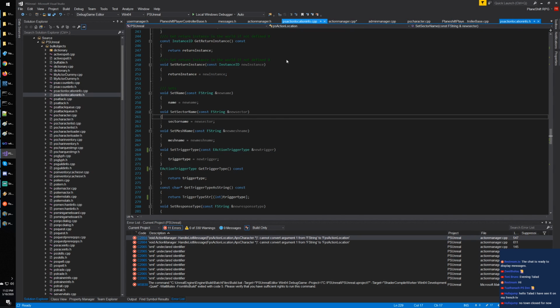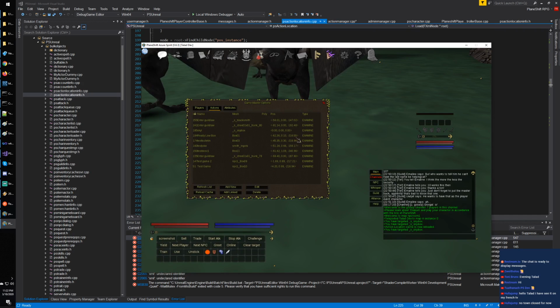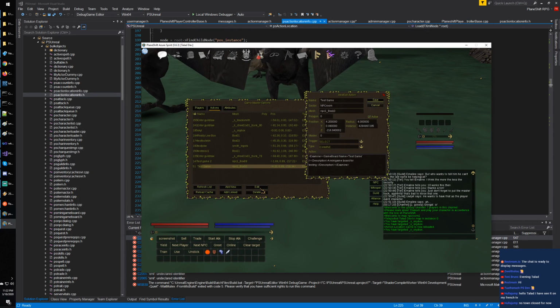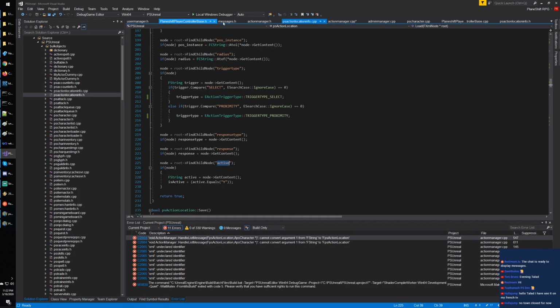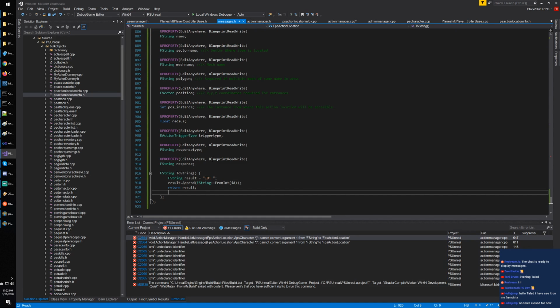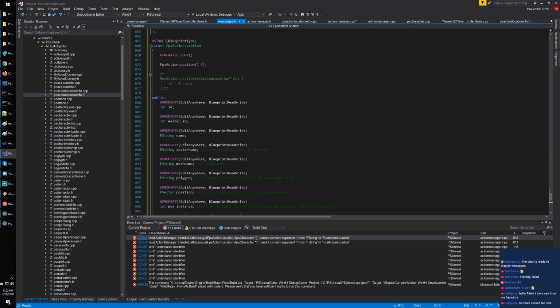What does it mean? Not active. Can I flag one as not active? Ah, yes, there is an active flag. I don't remember if I placed it in our new structure.